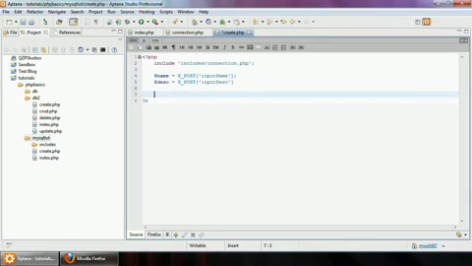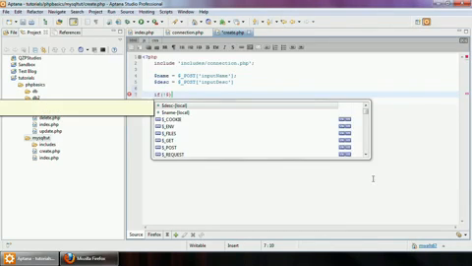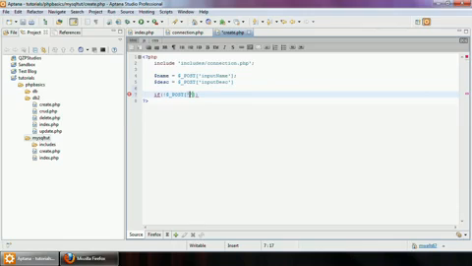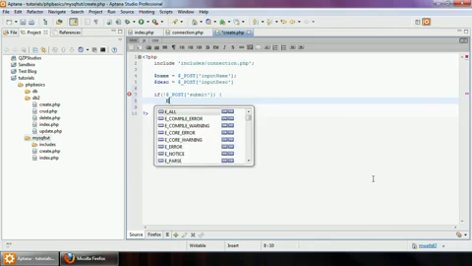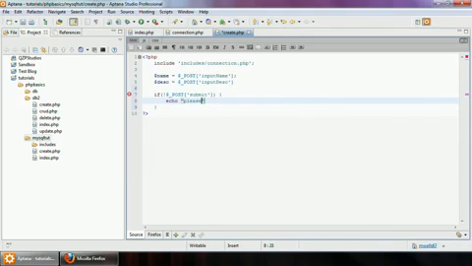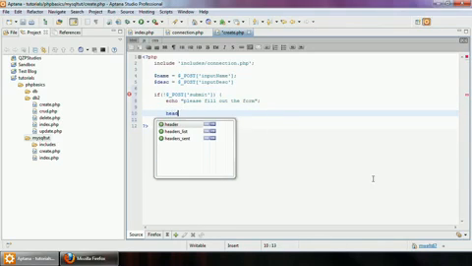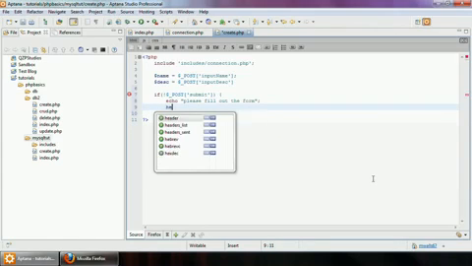Okay, so we have those declared. Now we're going to do an if statement, so just in case somebody somehow ends up on this page, it just doesn't go inserting blank variables into our database. We don't want that. We only want them here if they actually submitted the form. So we're going to say if exclamation point, which means this is not true, if submit has not been sent, we're going to echo please fill out the form. And then we can do a redirect back to the home page where they can actually insert that information.